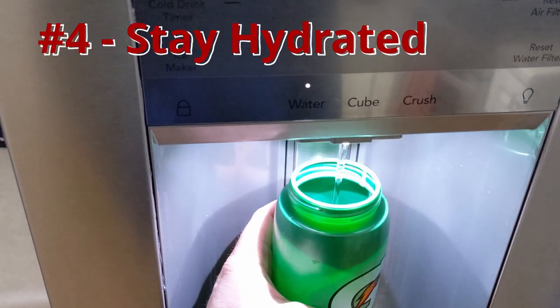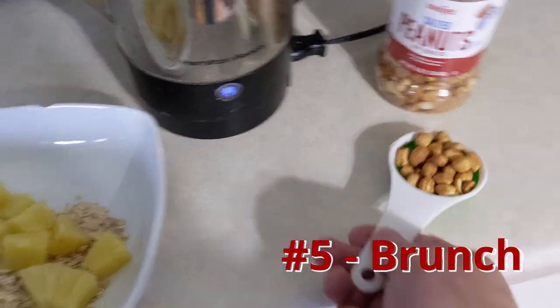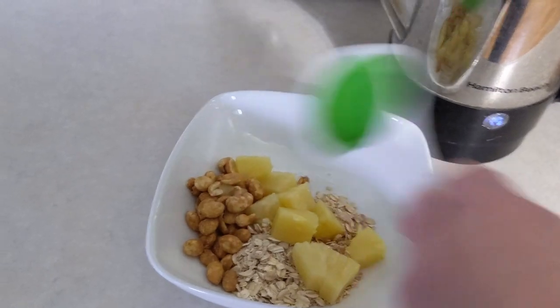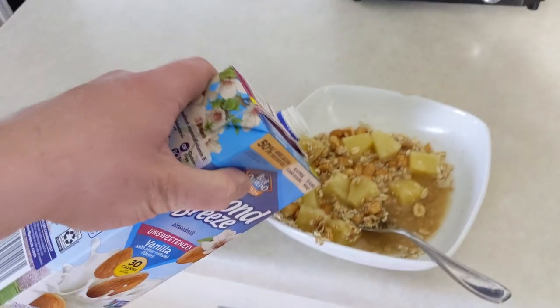Stay hydrated. Carry a water bottle with you the whole day — your muscles will thank you when you don't get cramped up at the game. About three hours later, enjoy a light brunch of oatmeal, fruit, and nuts. Oats are a great form of carbohydrate which prepares your muscles for the game. Carbs supply the body with the energy it needs and digest slowly, meaning a greater energizing payoff.